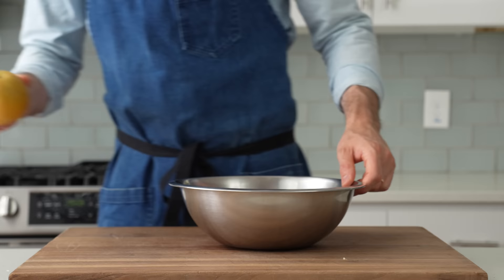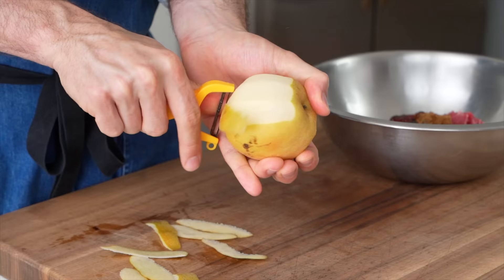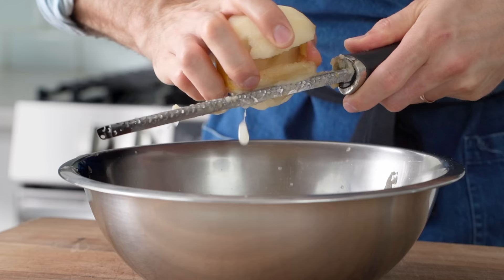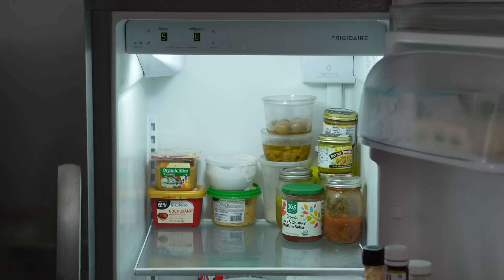Next, I'll grab a pear. This is an Asian style pear that I got at Whole Foods, but I'm pretty sure a Bosc or a Bartlett would also work. This pear is obviously going to bring some fruity sweetness to the bulgogi, but it's also going to act as a mild meat tenderizer. There's a protease enzyme situation going on in pears that naturally helps tenderize meat, but it's pretty weak compared to other tenderizing fruits like pineapple or kiwi. So if you're using a tougher cut of beef like skirt or sirloin, I'd say skip the pear and go for one of those other fruits. Once I've grated about a half pear's worth of pulp or 25 grams into my bowl, I'll add in 75 grams of thinly sliced white onion, and then toss everything to combine. From here, I'll move this beef over to the fridge and marinate for about 20 minutes.